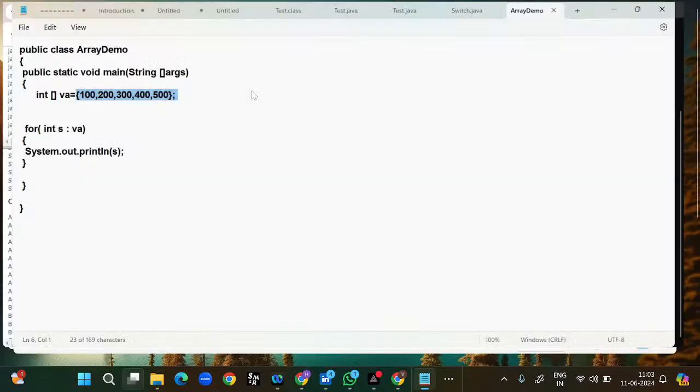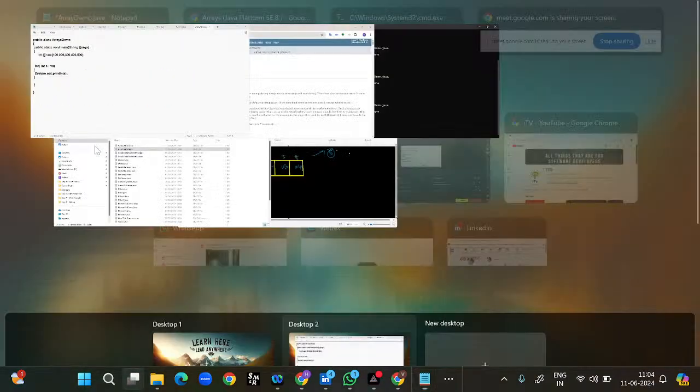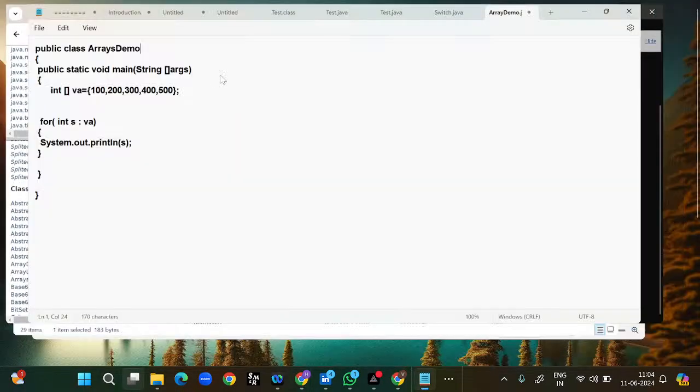Some of them, what they are doing is mentioning the class name. Instead of demo, they are mentioning the class Arrays. The compiler will throw an error. Why? Because Arrays is already a predefined class. If you mention the same class name, it will throw errors. You can take any file name instead of Arrays, like demo, test, anything you can take. There you can initialize and print like this. Arrays is the predefined class actually. Is it clear?